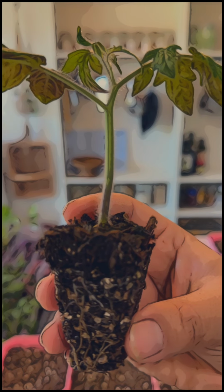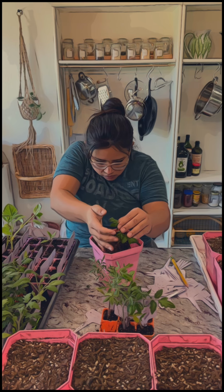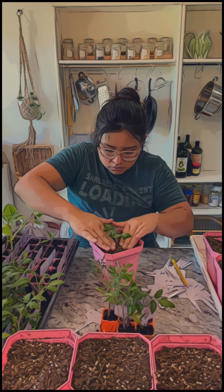The cool thing about tomatoes is that they can root everywhere along the stem, so I'm gonna bury them up to here. You see all those little hairs? Every single one of them can potentially turn into roots. And there you have it. So look how small it looks now.